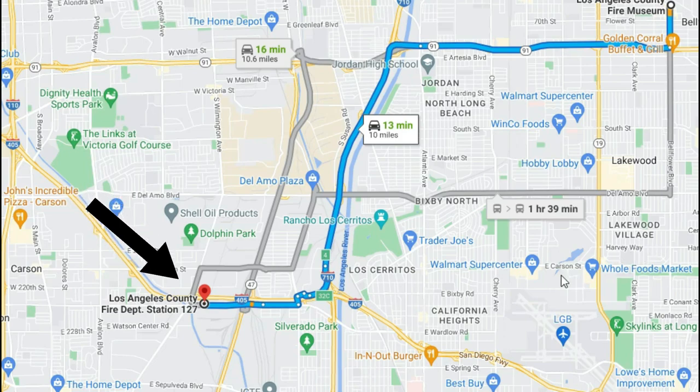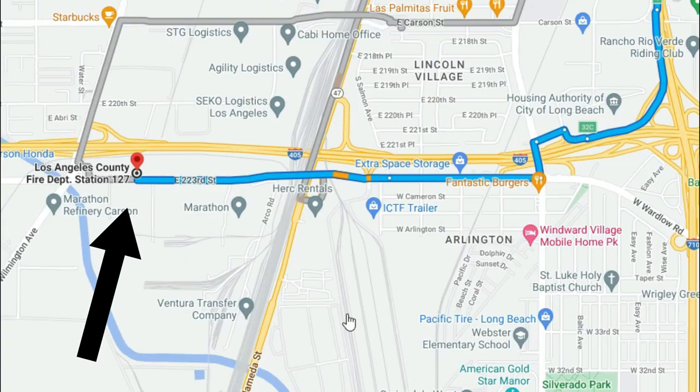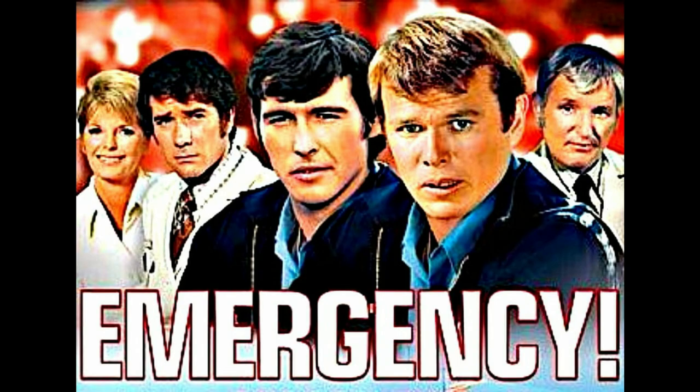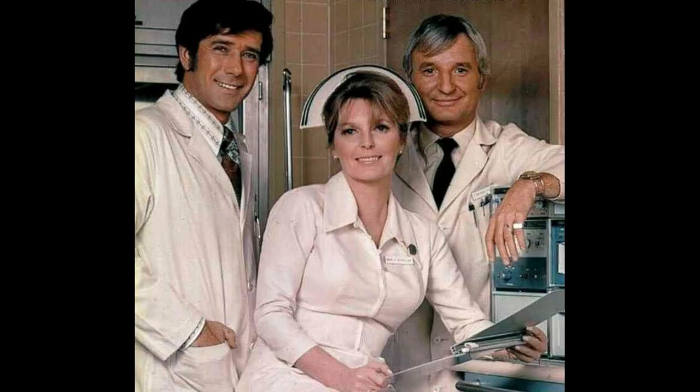Our main purpose for visiting the Fire Museum will be to see the equipment used in the show Emergency, along with the various firefighting techniques that were used over the years. The television show Emergency was created and produced by Jack Webb, creator and star of the TV series Dragnet. It debuted in January 1972 and ran 122 episodes until May the 28th, 1977. The main stars of the show were Randolph Mantooth, Kevin Tighe, Robert Fuller, Bobby Troup, and Julie London.